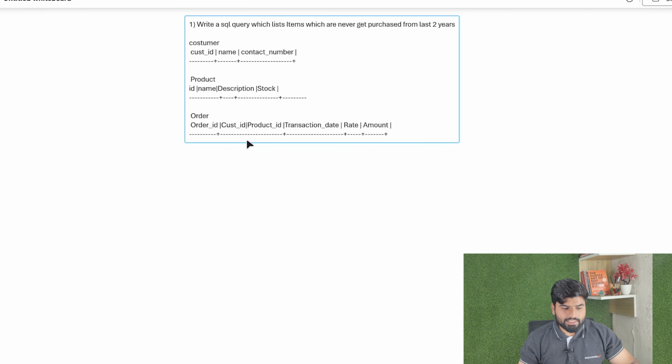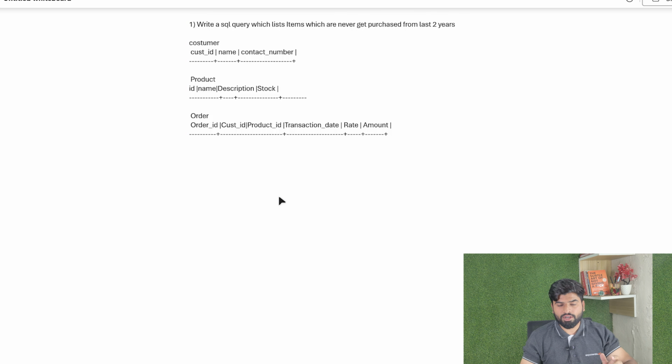The question is: write a SQL query which lists items which have never been purchased in the last 2 years. Whenever the interviewer asks you this kind of question, the most important thing to always keep in mind is to divide your answer into two parts, and try to understand what exactly the interviewer wants.